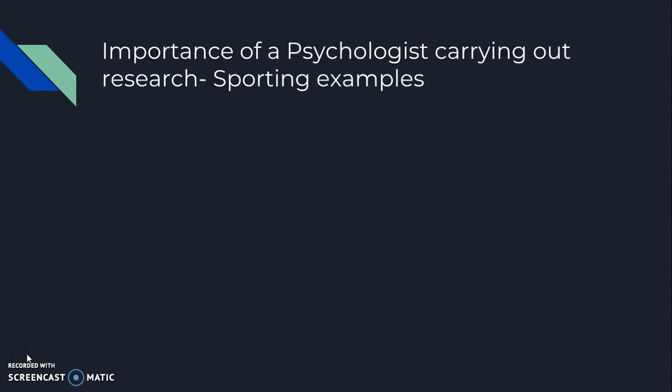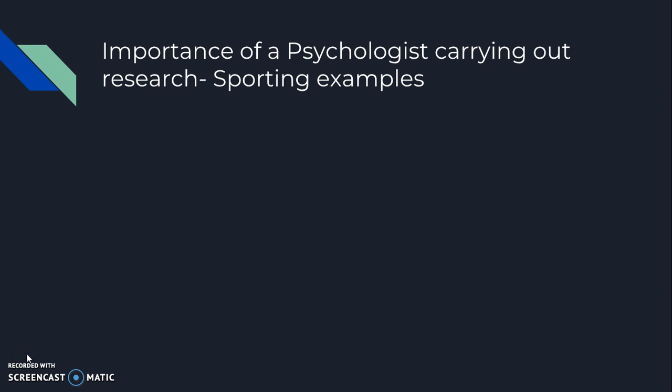Describe and explain the importance of a psychologist carrying out research. It is very important to carry out research for a sports psychologist because it backs up their theories of behaviour. So when they figure out the problems that a certain athlete has, they can use the skills they have to work on the problem and improve their performance.